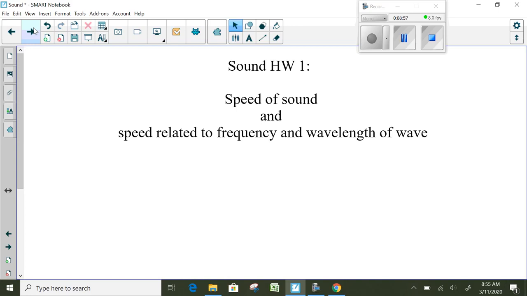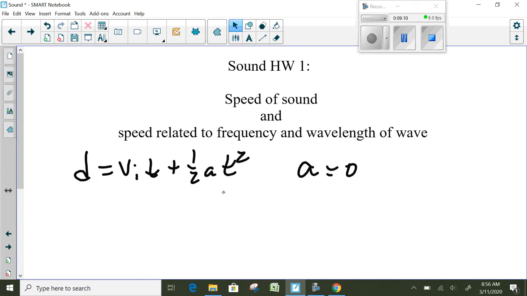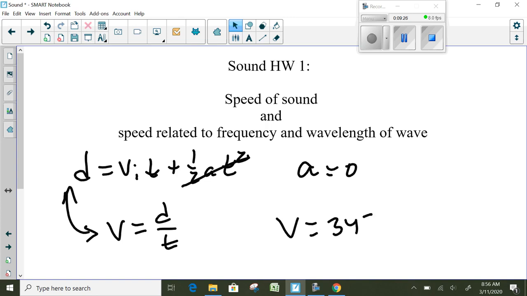manipulating the equation. Remember that it really comes from our equation 2 from kinematics, that distance equals v_i t plus 1/2 a t squared. But of course, sound is not accelerating, so the a is 0. This whole term goes out, and we get our familiar equation d equals v t, or velocity equals distance over time. That's the exact same equation, just rewritten. On the homework, you're going to use these equations back and forth, again remembering that v is 343, unless you have to calculate it for a different temperature.